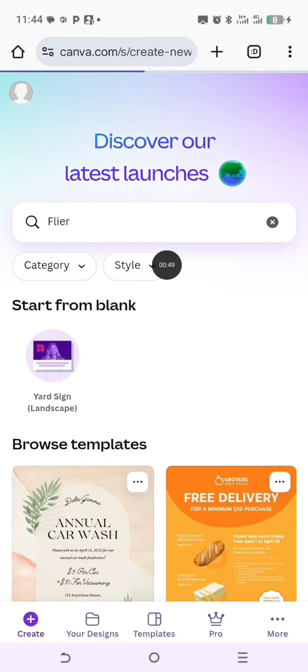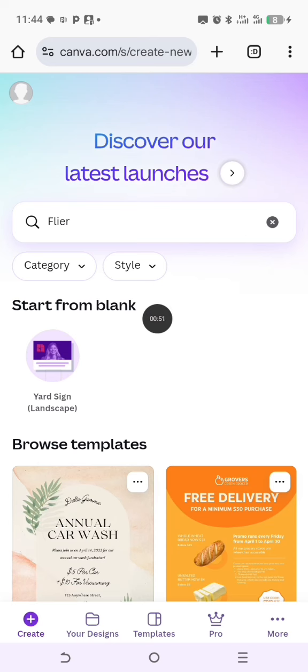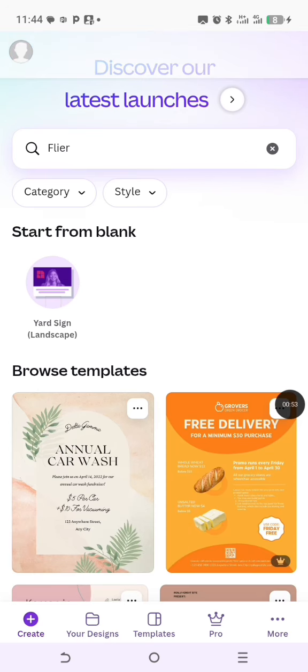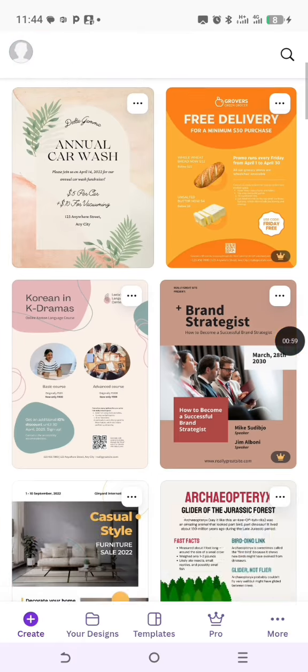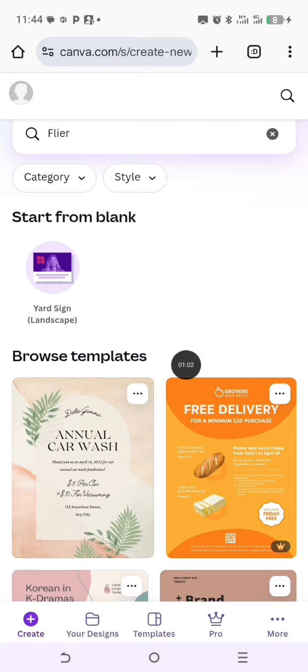So it shows this, start from blank. These are all other material that you can use, but you don't want to use material now. You're not using material yet, so just click on the landscape here.